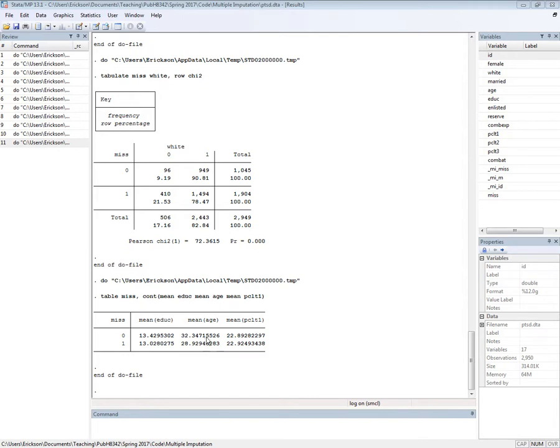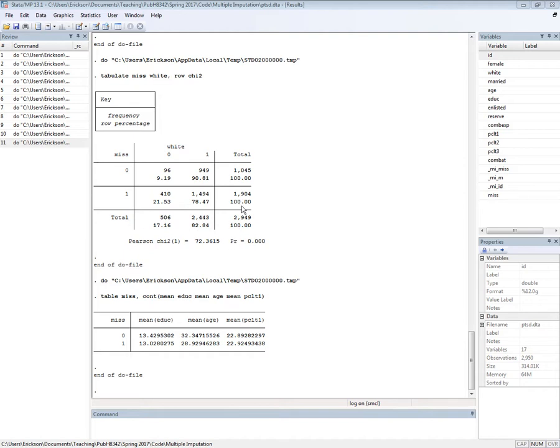Younger, not uncommon to see that the younger folks are a little bit more likely to drop out. This though, this is the one I care a lot about. And this is actually great, right? Because what this is telling me is that the people who drop out actually don't look that different on our outcome versus those who stay in. A little bit higher PTSD score, but certainly not statistically significant. And by the way, I did run a t-test, and this is not statistically significantly different. The p is like 0.4. So this is great.